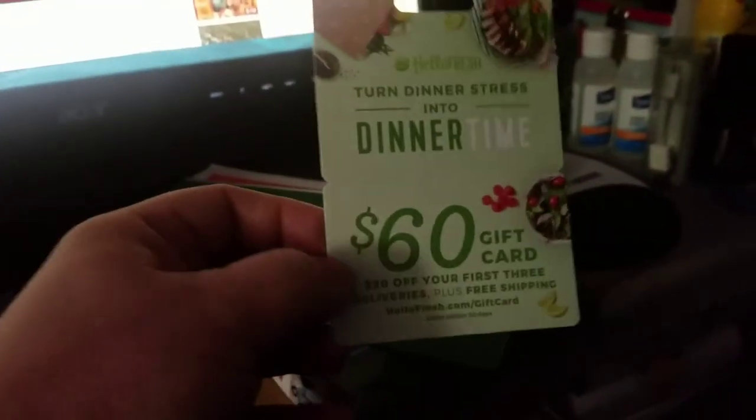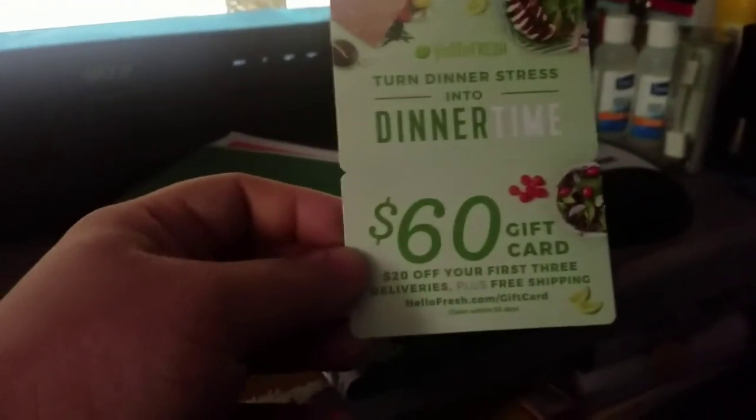Okay, so I was about to throw this envelope away, and then I saw this in there. Best Buy actually threw in a HelloFresh gift card. $80 off, including free shipping on your first box. This is not the first time I've gotten one of these, because when I bought something from Barnes & Noble a few weeks ago, I got another gift card from them. $60 off, $20 off your first 3 deliveries, plus shipping. So I got $140 worth of coupons for HelloFresh if I ever want to use it.